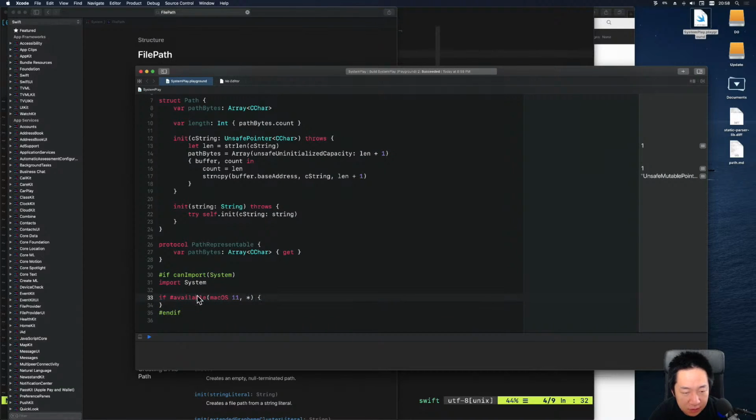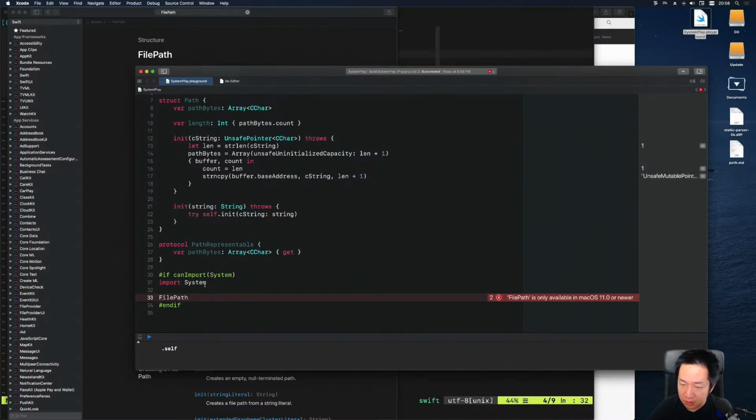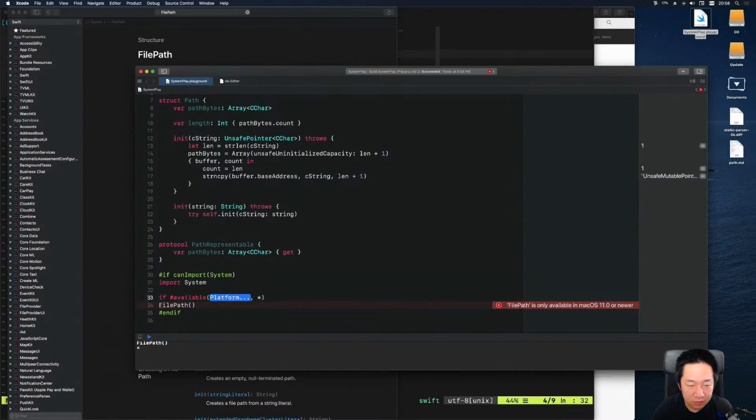And I think I still need this here, just because, FilePath. Okay, maybe this compiler condition is good enough, but maybe not. FilePath. Yeah, maybe not. It's okay. If available macOS 11.